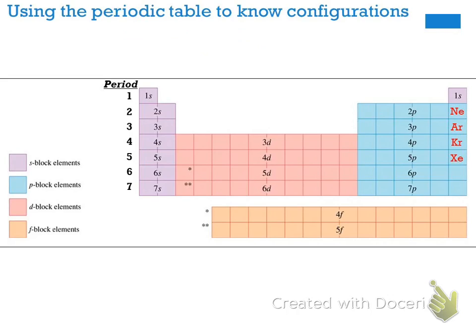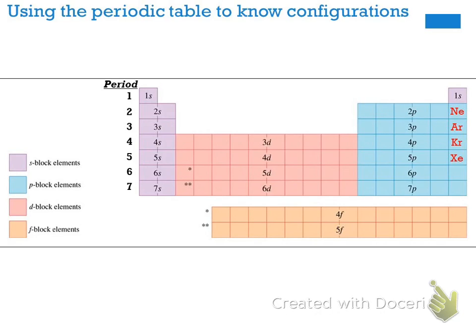Each of these 1s indicates a type of orbital, right? Do we understand that? The 1 tells us the energy level, the S tells us the shape of the orbital. So a 1s is a type of orbital. It's in the first energy level and it's a sphere. 2s is another sphere. It's in the second energy level and it's the same shape, a sphere, because that's what S corresponds with. Then we go over and we fill the 2p orbitals. And the 2p orbitals, what shape were the p orbitals? What did they look like?